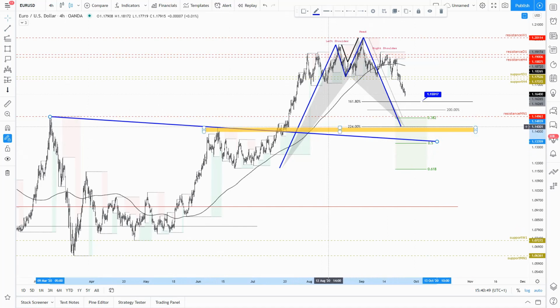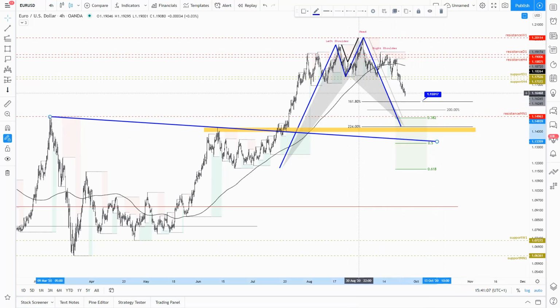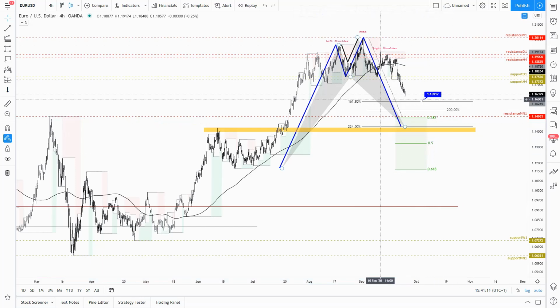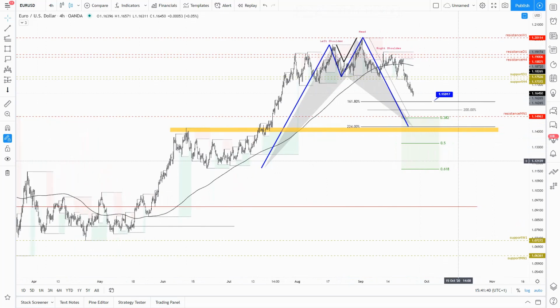So one approach to this cluster zone or this price zone may offer a bounce, and if that happens, that may also offer a nice risk reward, or at least a better one than pushing a trade from the middle or from no man's land. There's nothing there converging with that Fibonacci extension level. So at some point it may happen. Of course, the price can find some pressure there. It's not the first time the price will nail that Fibonacci extension level and then bounce. But in my opinion, if I need to search for a better opportunity in terms of risk reward, I prefer to see a rejection of those highs and then prepare my position to go long again.